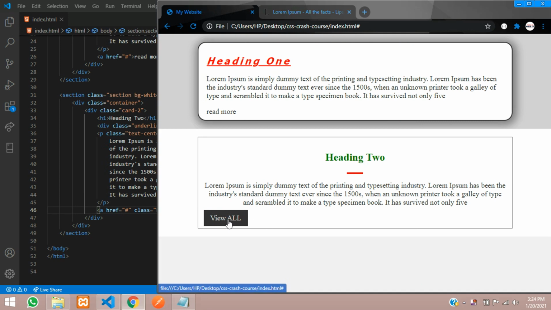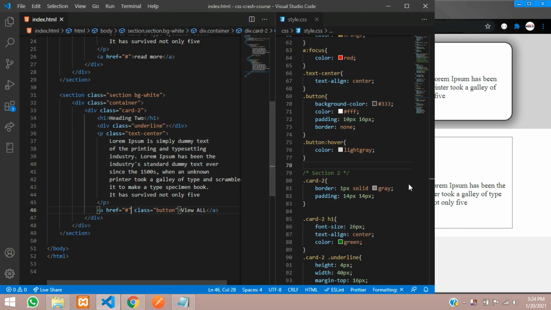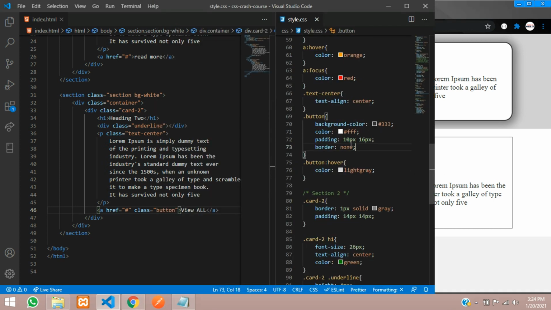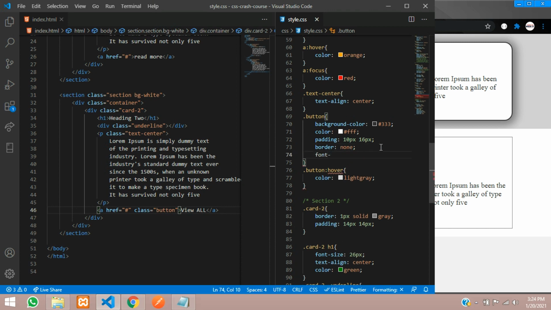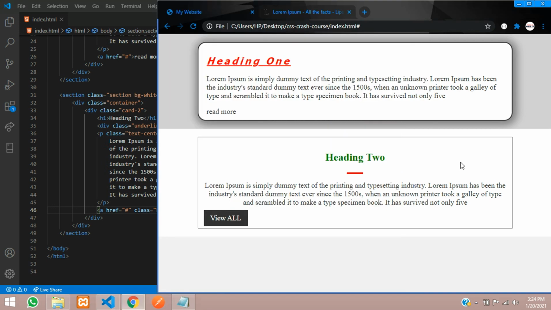So guys, now I want this button to have a little smaller font size, and then the button to be in center. So let's move with that and complete it. As you can see, we have to add the font size inside this, where you can say 14 pixel. Let me refresh, and the button font is small.